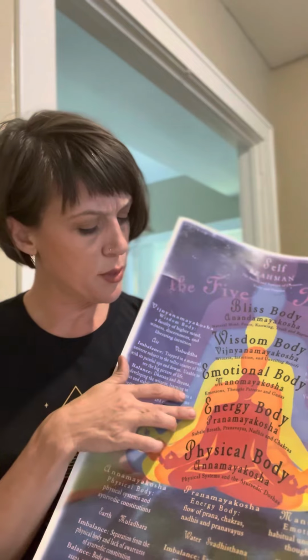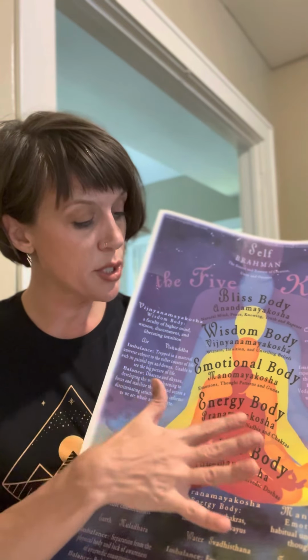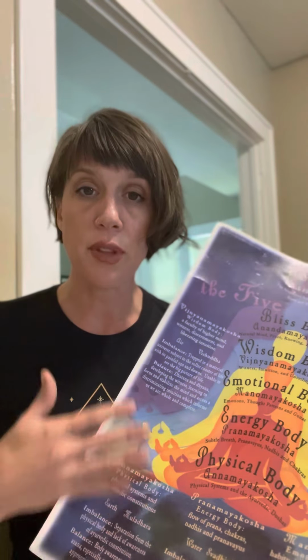And then we have our second kosha, which is the energy body, and we call this the Pranamaya Kosha. And this is a subtler layer of the physical body. So when we discuss Pranamaya Kosha, we're discussing our breath. So the organs of breathing would be in the Annamaya Kosha, but the breath itself is in the Pranamaya Kosha, the steadiness, the flow of breath.